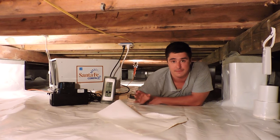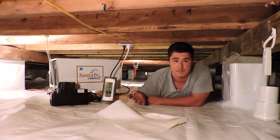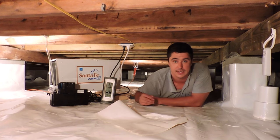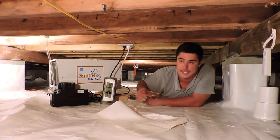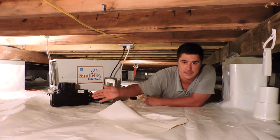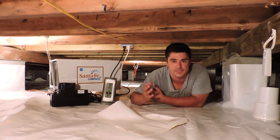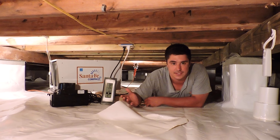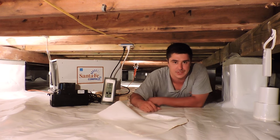The system is great for quite a few reasons — energy savings are huge. You save quite a bit of money on your heating and cooling bills. When we seal up the vents and insulate the walls, when it's 30 to 40 degrees outside in the wintertime, in here it might be 60 to 70 degrees. So if your ductwork is in that environment, it's going to be losing quite a bit of efficiency.